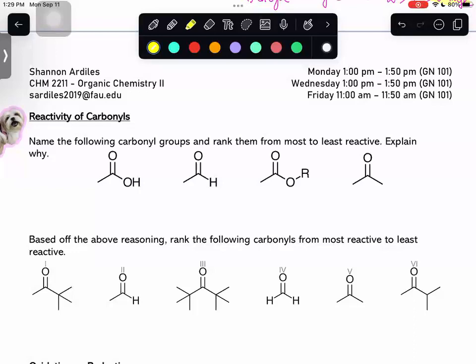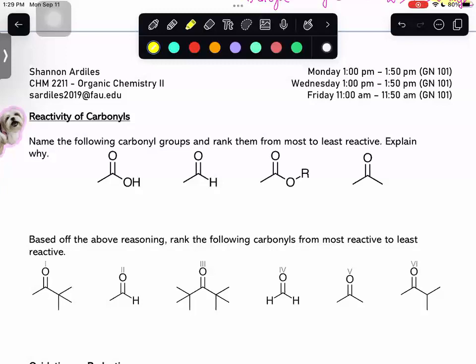But reactivity of carbonyl. What do we think are going to be some of the characteristics that we're going to be looking for? What makes it more reactive? Resonance? What else? The number of substituents attached to the carbonyl. We're getting closer. Electronegativity? Not that close. Polarity? Intermolecular points of contact? Acidity? No.